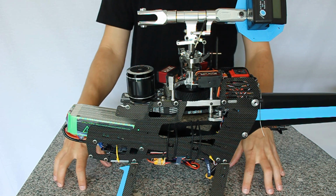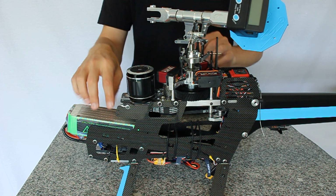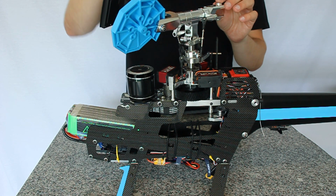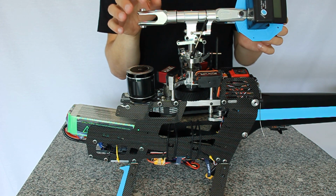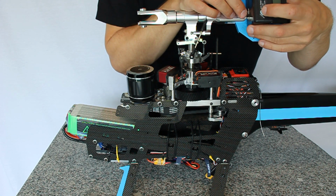I placed the Goblin on a stable surface. I also added a battery pack here so it is not tail heavy. Just make sure to get the most stability possible. You should also be able to turn the head 360 degrees and read the display in all positions. First step, of course, turn on the Soko gauge.